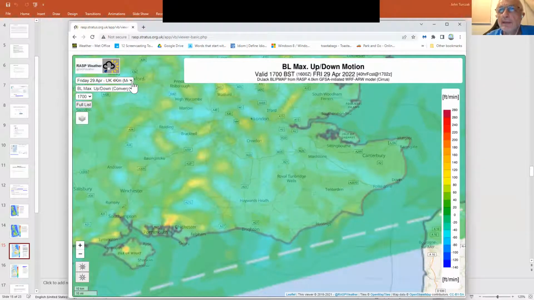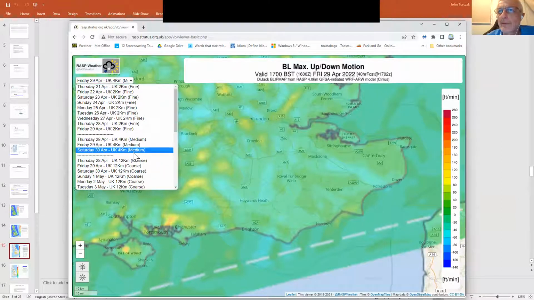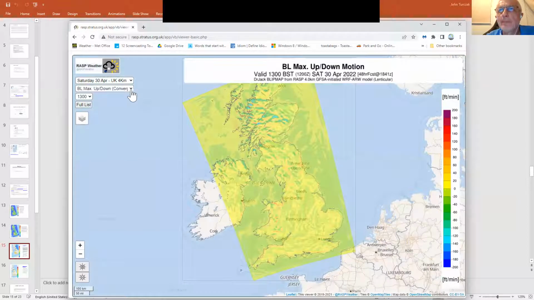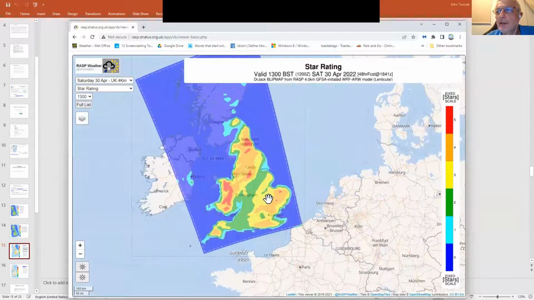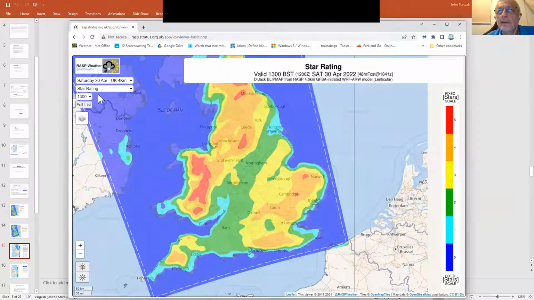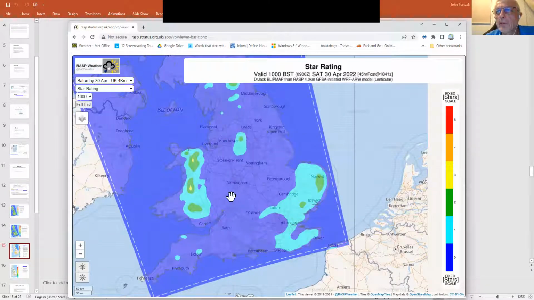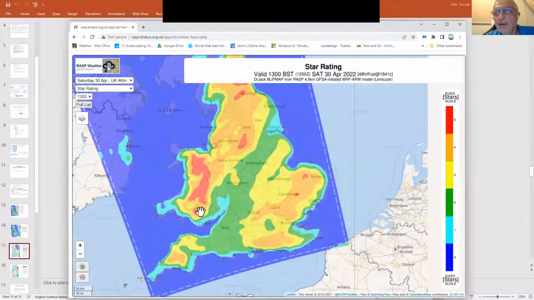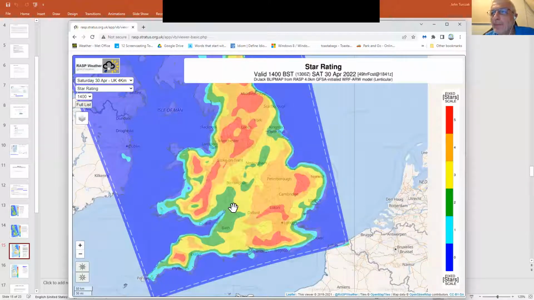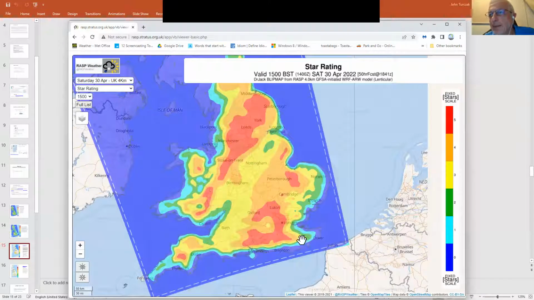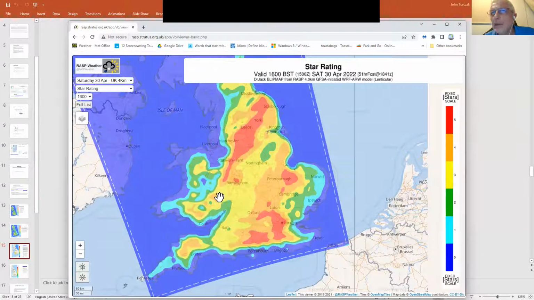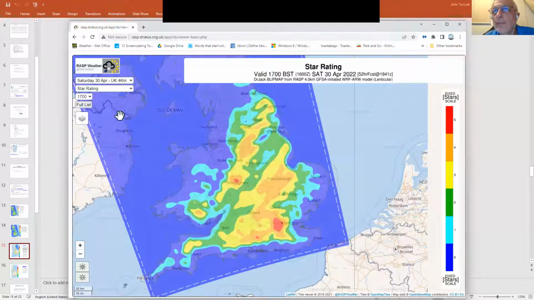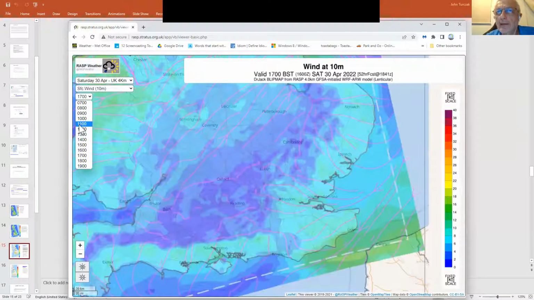If we take a look briefly at Saturday, now Saturday is, from a prediction point of view, quite far ahead. We'll just quickly flip to the star rating for Saturday. So for those of you thinking of Southeast Wales, you can see Southeast Wales has the nice star rating. This is where I think they're having the BCC at the weekend. But as the day progresses, it builds along the coast here. So we would expect to see, if we now take our surface wind and go back to the start of the day.